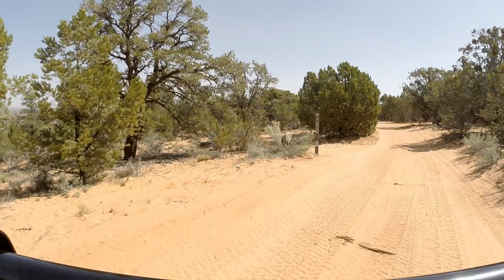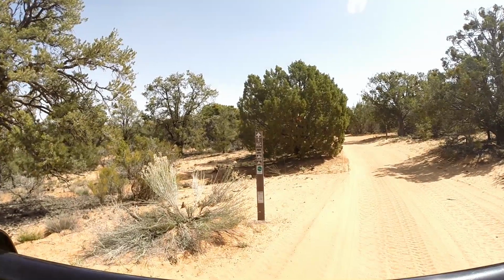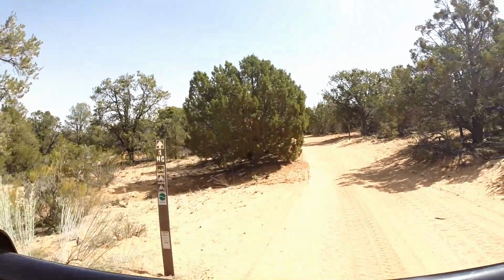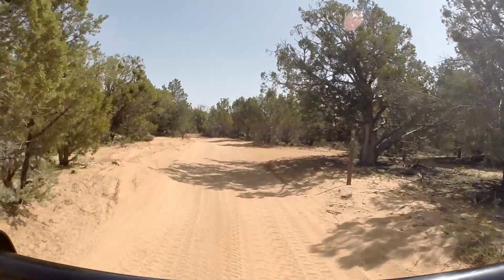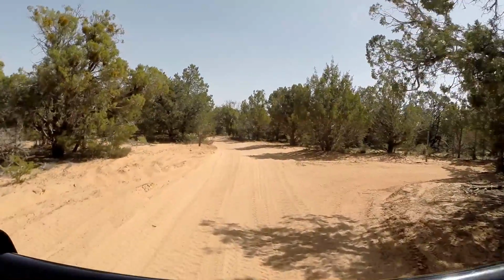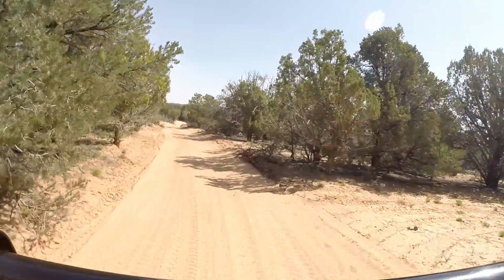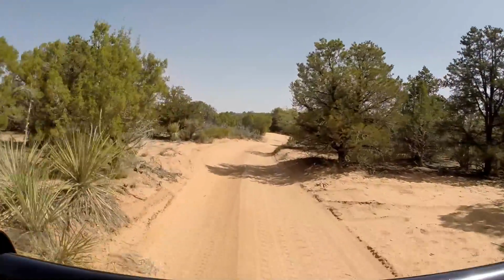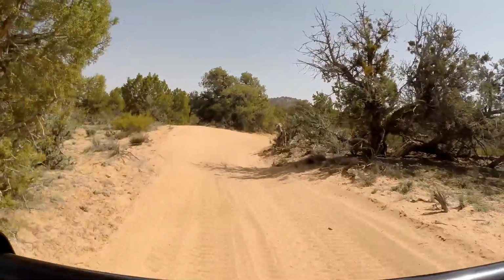Okay, so we're just back from the TV tower, and we went to the right. And here, I'll get a little closer. You can see this sign right here. This is HC1 or 1HC, whichever you want to call it. And you can see again, it's got a Jeep and ATV and a motorcycle on it. And it says easy. Now, according to the map, I'm going to go a half a mile, and then we will see at that point and kind of make a right, and then I think a left as I follow the map. But I'll show it to you when I get out here so you can see. It says 1 straight ahead. 3 to the right. But like I said, I'm going out here a half a mile, and that looks like maybe just an ATV trail anyway. So, yeah, you want to come straight and you want to go a half a mile, and then when we get there, if the scenery doesn't change much more than this, then I'll show you at that point.